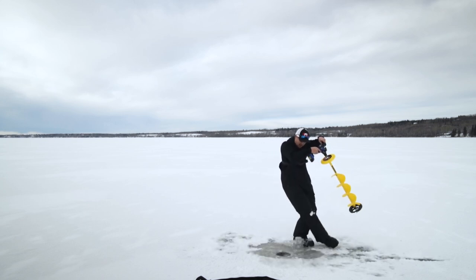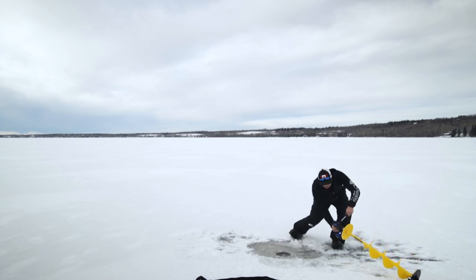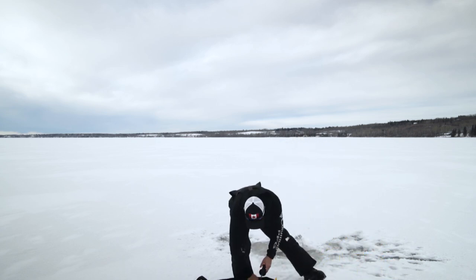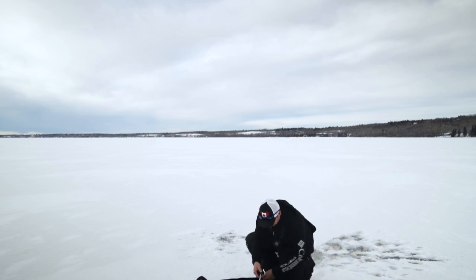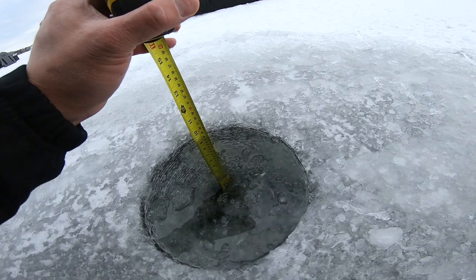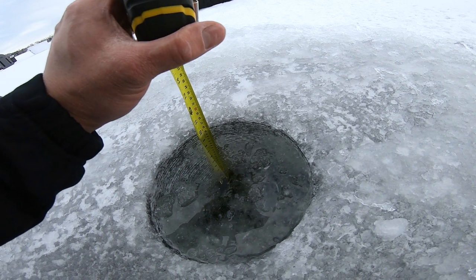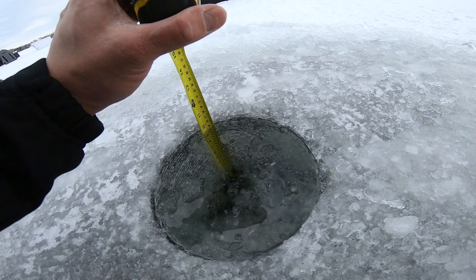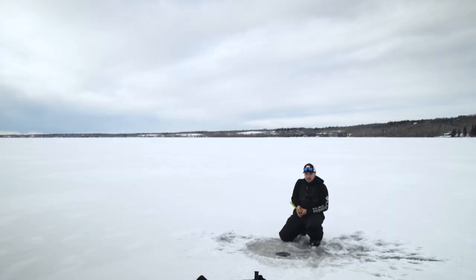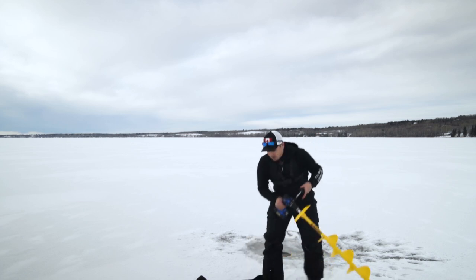Kick all this aside, and I want to get the battery cold here, so lay it on the bag, and then we're gonna measure this thickness here. So that's about 10 and a half inches of ice. I'm just kind of hitting, yep, 10 and a half inches. Okay, let's start drilling. So I'm gonna do rows of 10.